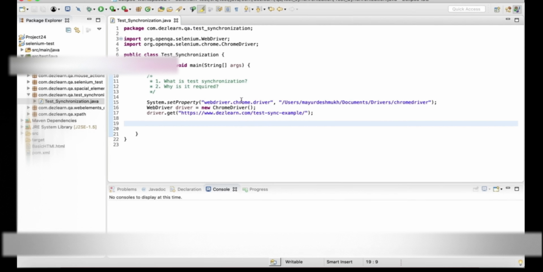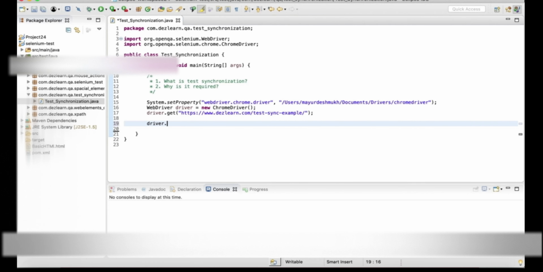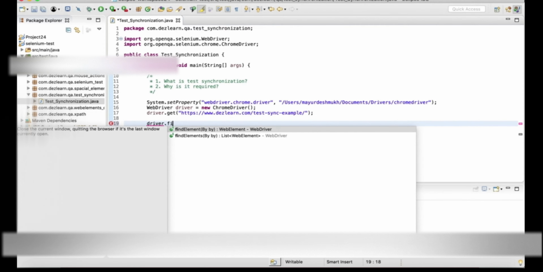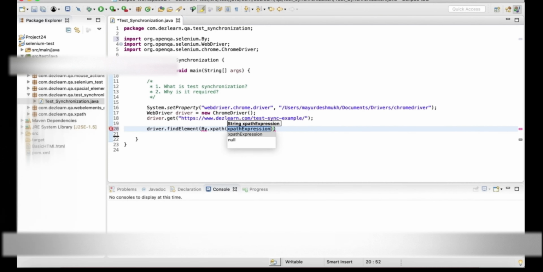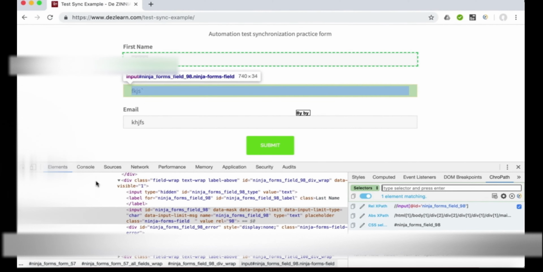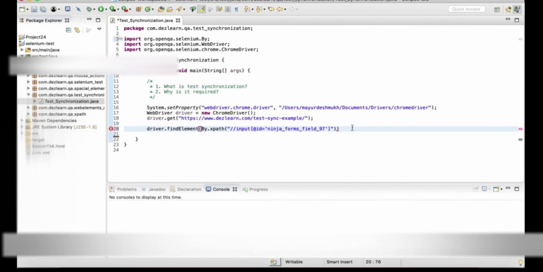I have already set up the basic stuff, and over here I'm going to simply say driver.findElement by xpath, and let's say input tag @id is equal to the ID for the first element, which is this over here, and we can use .sendKeys, and let's say we want to send Designia.